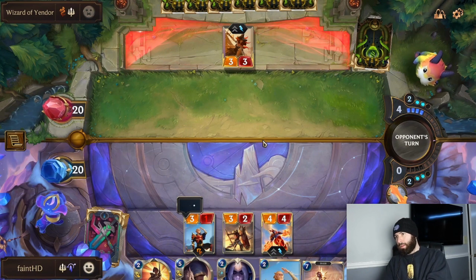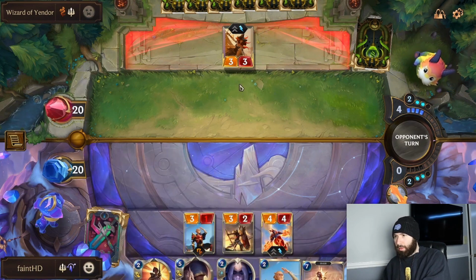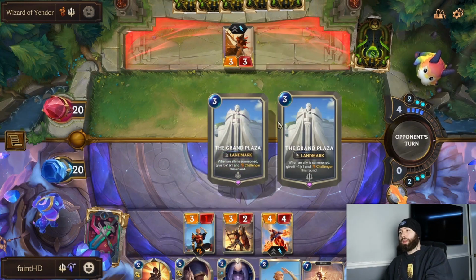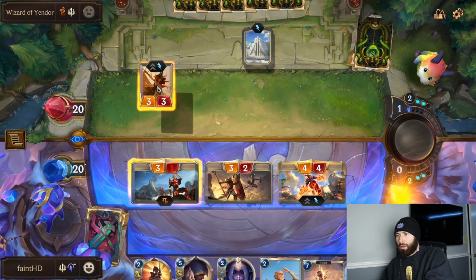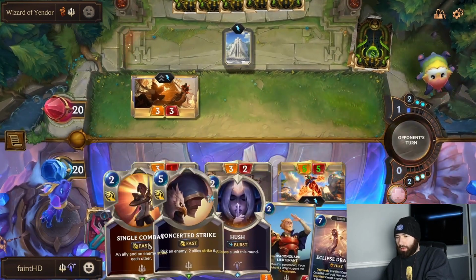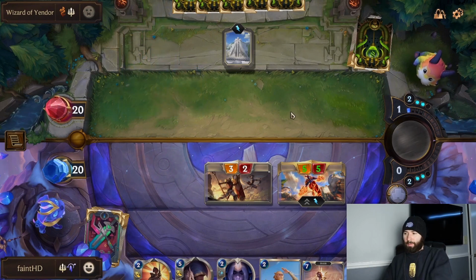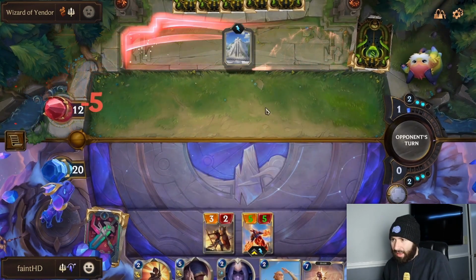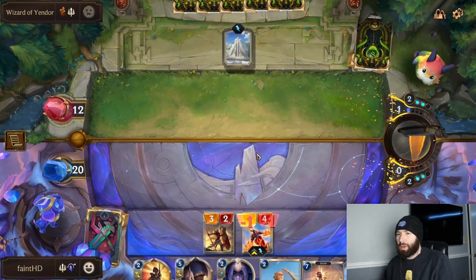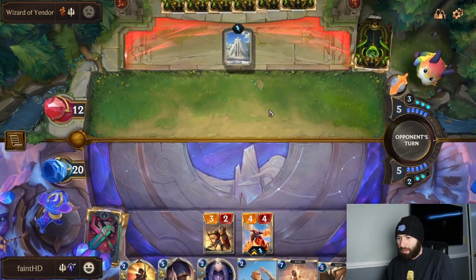We are your people, Anna. We have a challenger, we have Shyvana, Concerted. We have a lot of ways to interact with this, and we could force out some type of removal right here. And we have Hush too. There's just so many ways to stop this. Oh, he lets us get the MF too. I like that. Fortunate we don't have our own Plaza to deal with things, but still a good spot.